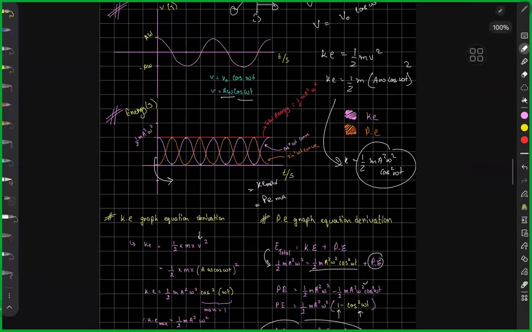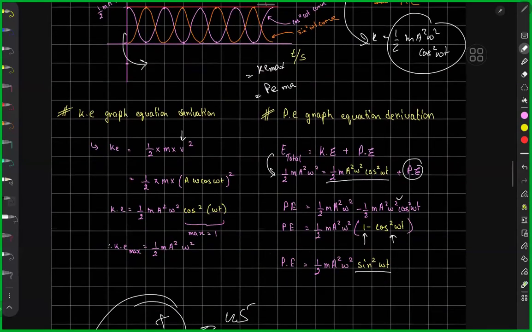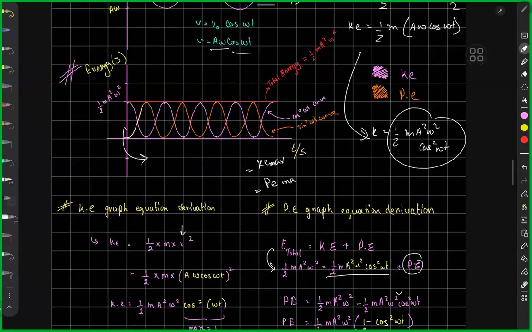How does it change? We see. This is how it changes. The orange curve. So a sine square curve, right? If you plot it in the Desmos calculator, you will see that a sine square curve varies from 0 to the max value in such a manner. It starts from 0, goes to maxima, comes back to 0, goes to maxima, and so on and so forth. So this is how sine square varies.